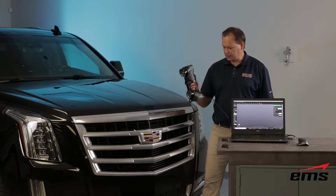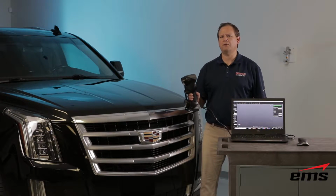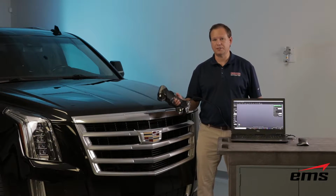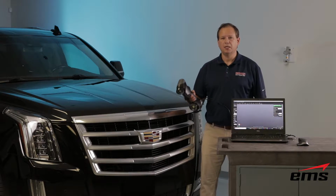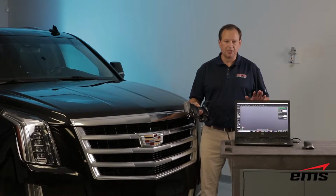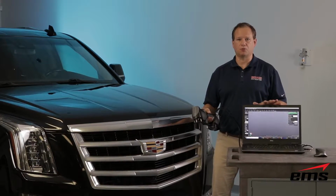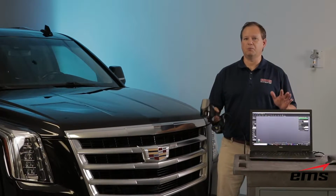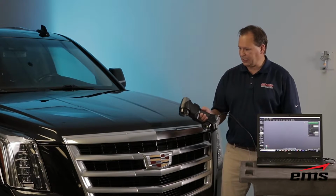Okay, so we're starting to get set up. We've plugged the scanner in. The cable that comes with it is about 10 feet. There's optional 25 and 40-foot cables. So depending on the size of the vehicle, you may want a longer cable. That just helps you move around. Usually out in a car lot, we'll have a portable PC stand because we do need to be running plugged into a PC. Here in the shop, we've got a nice rolling cart. But typically, if you go out to a lot, we have some kind of stand or something we can put the PC on so we can look at it as we're working.